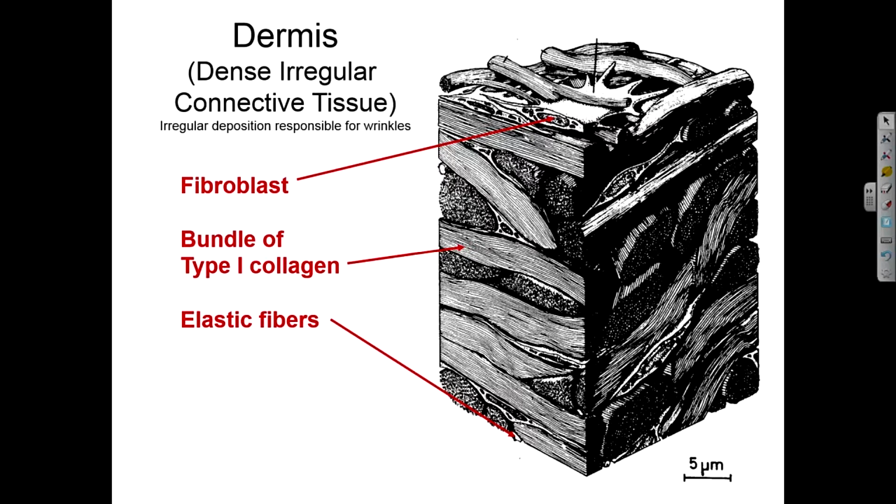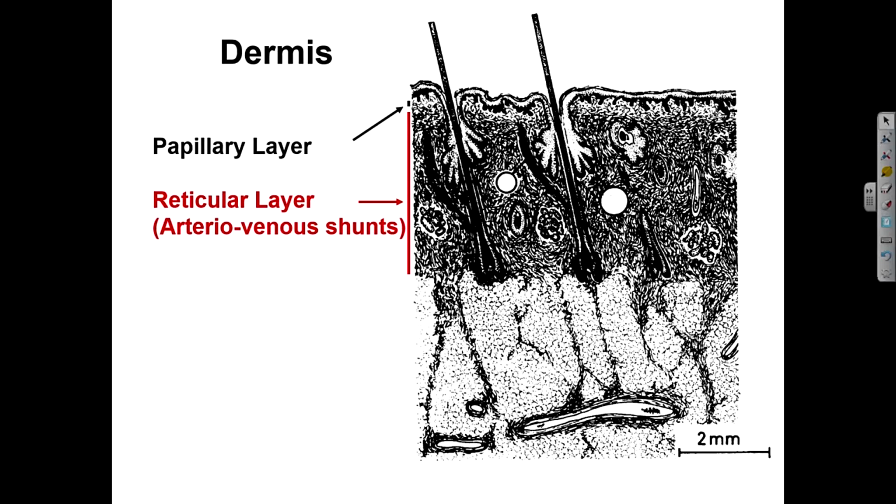If we look at the reticular layer of the dermis, as I mentioned before, we have a bunch of fibroblasts. We have a lot of collagen fibers and elastic fibers in there as well. Also, we find in the reticular layer arteriovenous anastomoses. Remember that short circuit where blood could flow directly from an arteriole to a venule and not go through a capillary? So this is going to happen down here. Normally blood is going to flow right up into the papillary layer to help in thermoregulation. If you're really hot for whatever reason, if you've been out in the sun or you've been jogging, the blood vessels will open up and allow blood to flow right up into the capillary in the papillary layer to facilitate evaporative cooling.